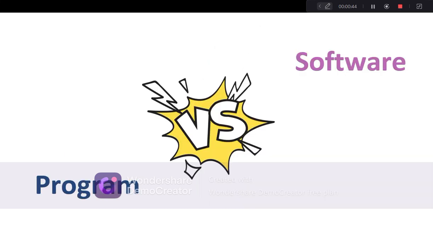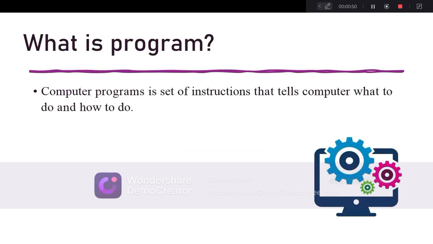Okay, start. What is the difference between program and software? A program is a set of instructions that tells the computer what to do and how to do it. Like an average program: you need a small function to calculate the average of five numbers. We have a factorial program: we need the factorial of a specific number. It's a program, small in structure, to get the result for any function like summation, average, and so on.